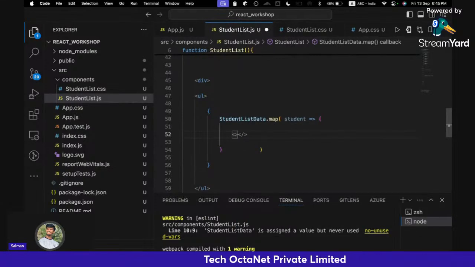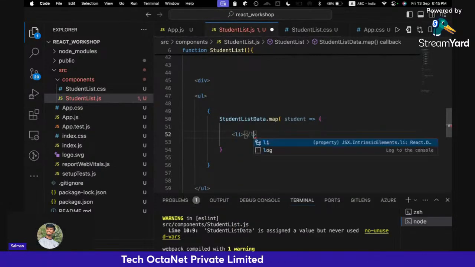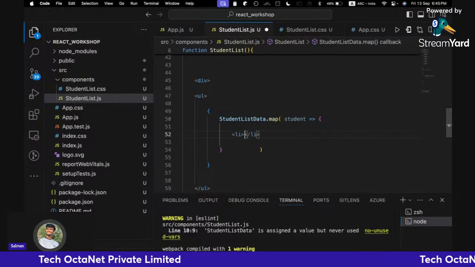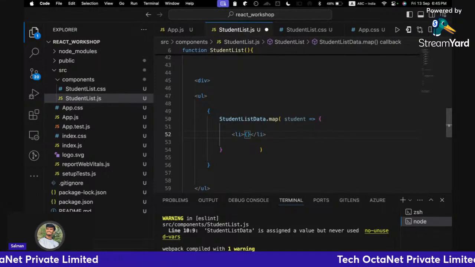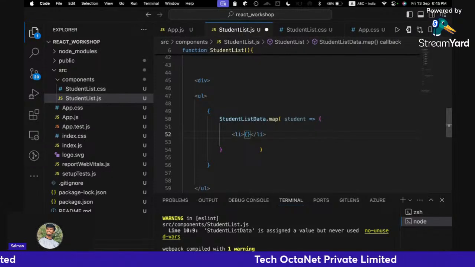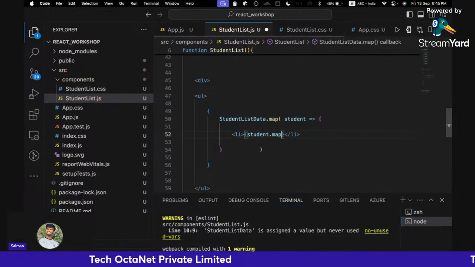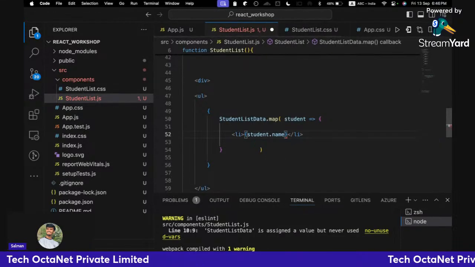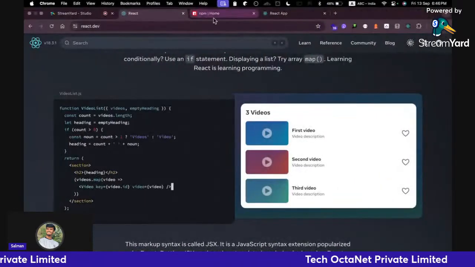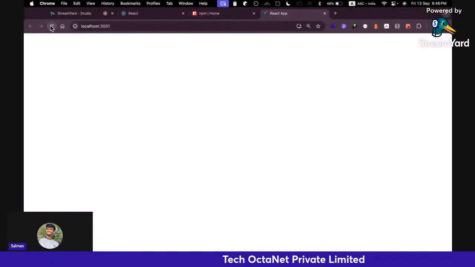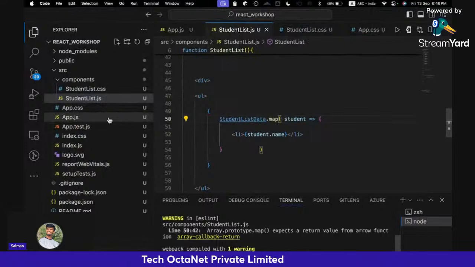So we use li, and in this we want the name of the student, right? So we'll just write student dot name. Okay, we need to import this.